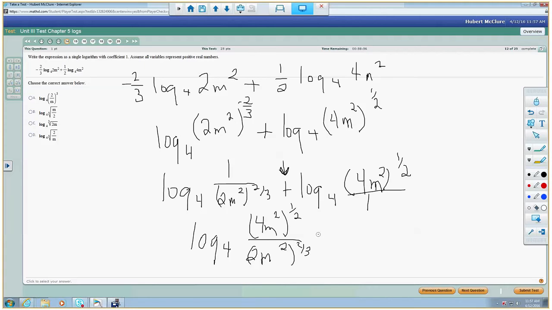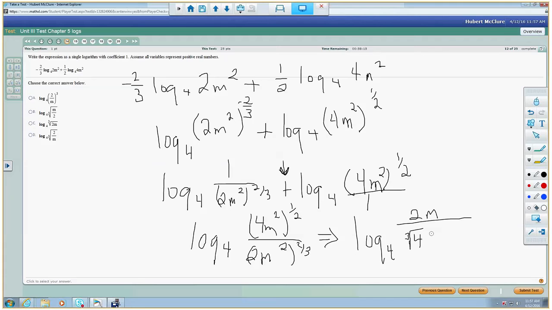So I'm gonna get log base 4 of 2m over. Be careful here, because when you distribute that 2/3, the 2/3 also goes with the what? The 2. So what is that? That's exponent over index. So the cube root of 2 to the second power is the cube root of 4, isn't it? So I'm going to put cube root of 4. I have no idea what they want this as. I'm just thinking right now.